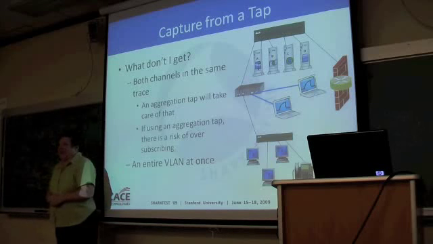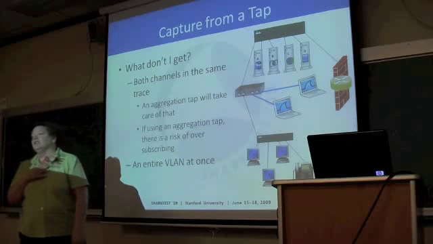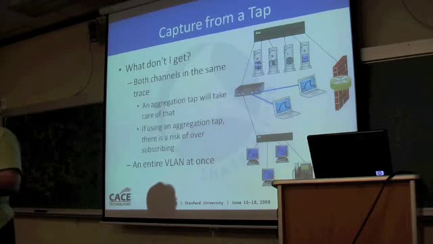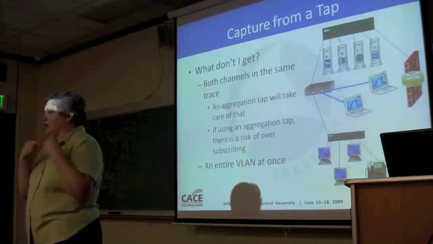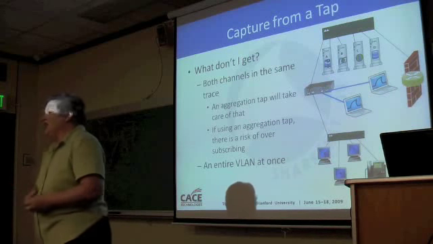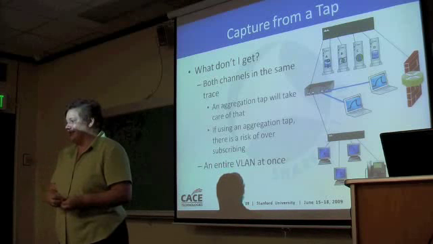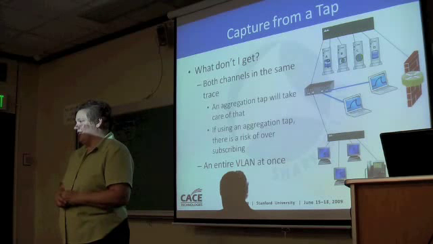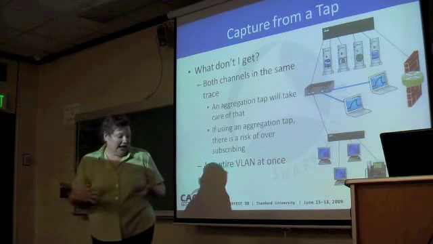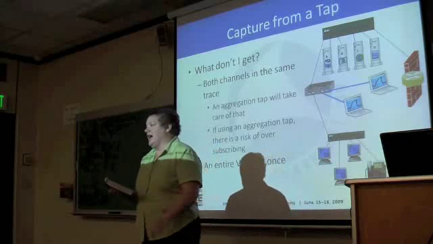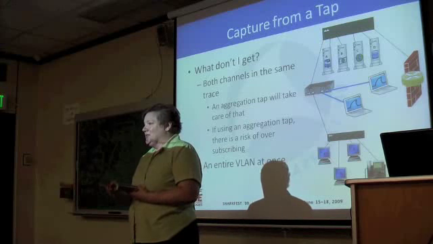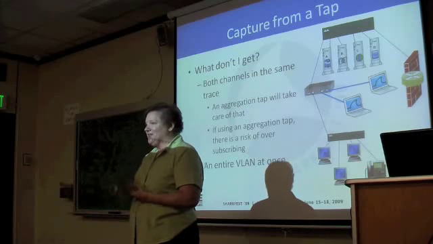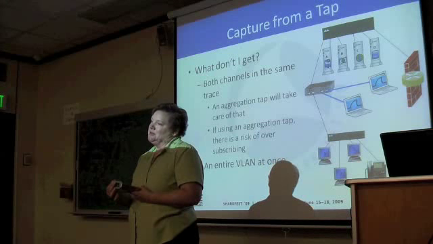However, if I'm using an aggregation tap, going back to, help me because you don't have your little name tag on, what is your name? Jeff. Okay, so going back to what Jeff was talking about, as far as having 50% utilization. Well, let's pretend I have 51% utilization for each channel. Well, I'm now over 100%, aren't I? So if I'm doing aggregation on my really cool aggregation tap, now I'm oversubscribing, and this thing is not designed to buffer. I mean, that was the whole goal, was to not buffer, right? That's why I bought it in the first place.